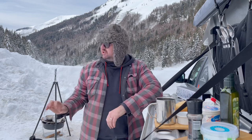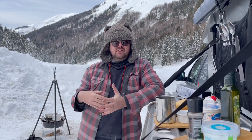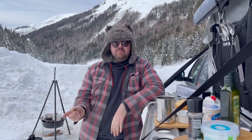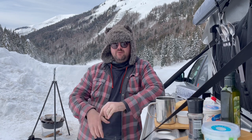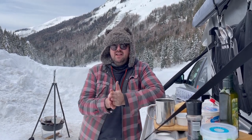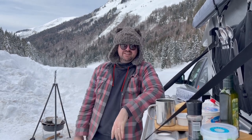Right. Just as the fat in the bacon starts to melt and the onions start to go a bit more golden, a bit more translucent, a bit softer, it's at that point we're going to drop the wine in and then slowly simmer it. And at about that time, it'll be ready to take the potatoes off and drain them. So things are going to start getting a little bit busier now. And I am absolutely dying to tuck into this. I love a tartiflette. I know it's so cliche up here, but it's amazing, isn't it? Right, let's go.